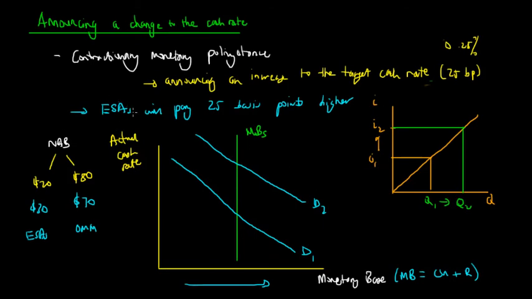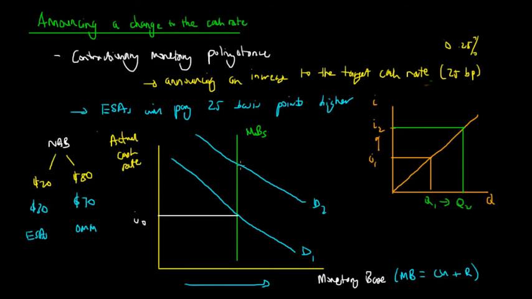There is an excess of exchange settlement account deposits relative to money traded in the overnight money market. Those who need to borrow actually offer a higher rate of interest than the previous equilibrium rate at I0, because they wish to borrow and there are fewer funds available — commercial banks who don't need to lend overnight have deposited more in their exchange settlement accounts. So the demand curve for the monetary base has increased because the demand to hold exchange settlement deposits has increased due to this rise in the target cash rate.